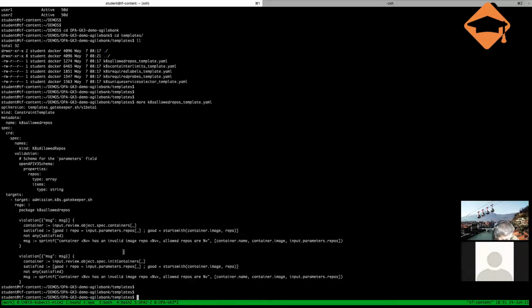And so why do we have two rules? Okay, yeah. The first rule is checking on the pod spec containers field and then looking for the container image within that. And the second rule, exactly the same, except it's picking up the init containers field. I guess strictly speaking, you could do ephemeral containers now.